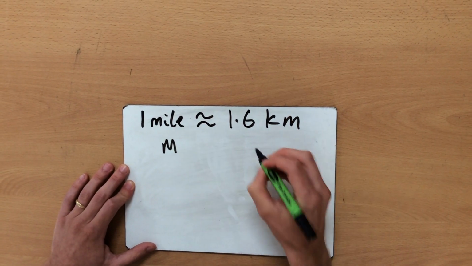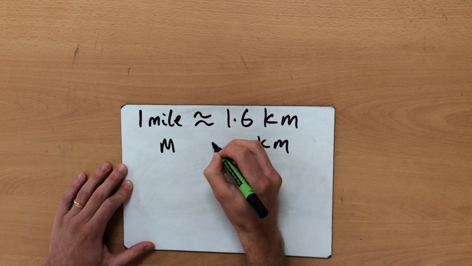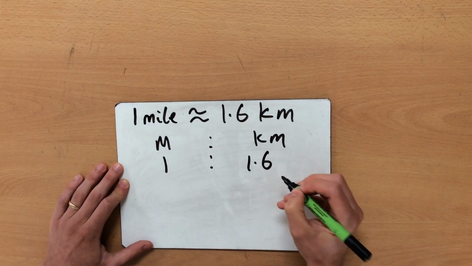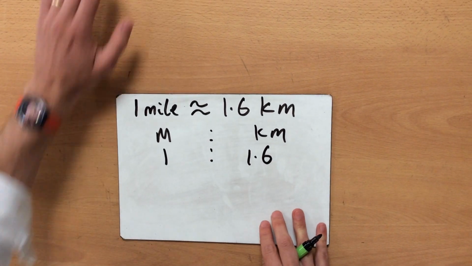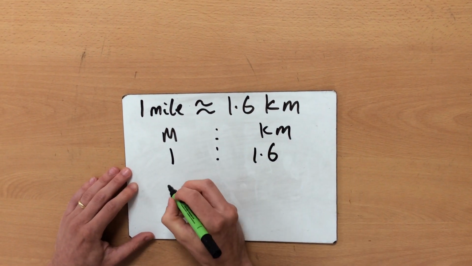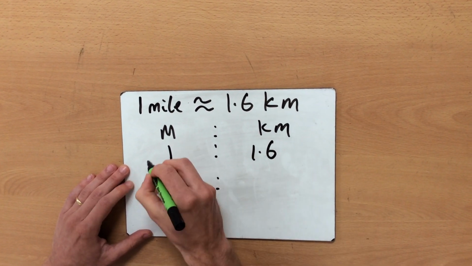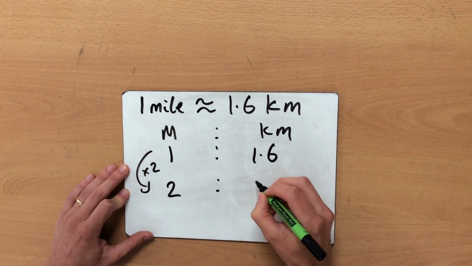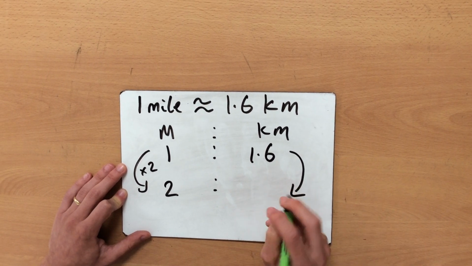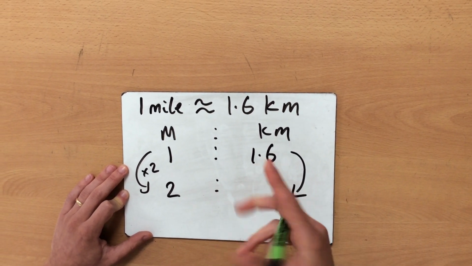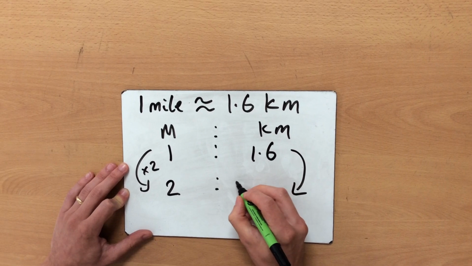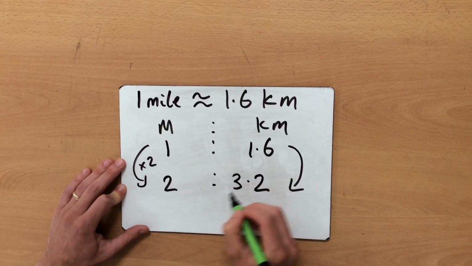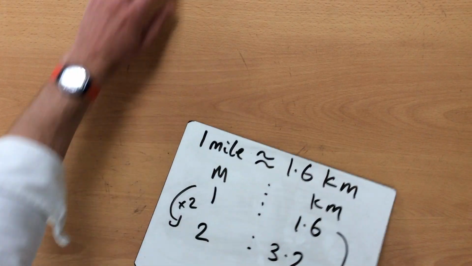So 1 mile is approximately 1.6 kilometers. Get my ratio ready, M for miles, km for kilometers. I'm going to be using ratios now, 1 mile to 1.6 kilometers. And the original question was, 2 miles is approximately how many kilometers? Now you should easily start spotting the patterns here, year 6s. How to get from 1 to 2? Nice and easy. I'm going to just double. Do the same on the other side. Double 1.6, you could think of it as double 16 and add your decimal point in again. But double 1.6 is going to be 3.2. So 2 miles is approximately 3.2 kilometers.